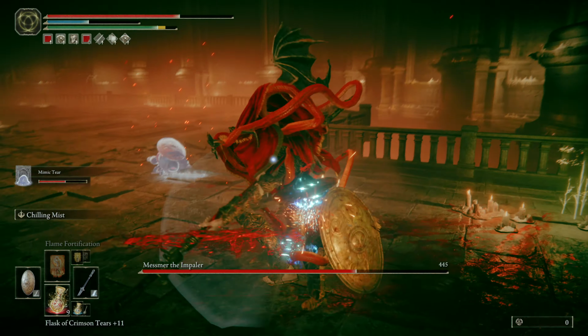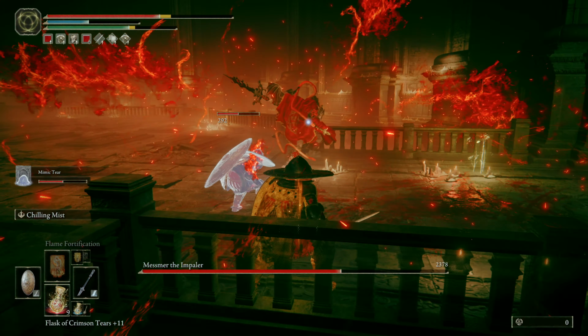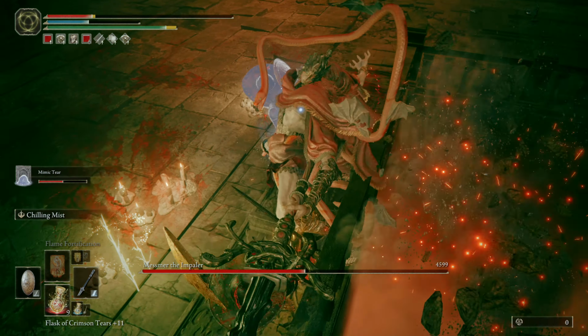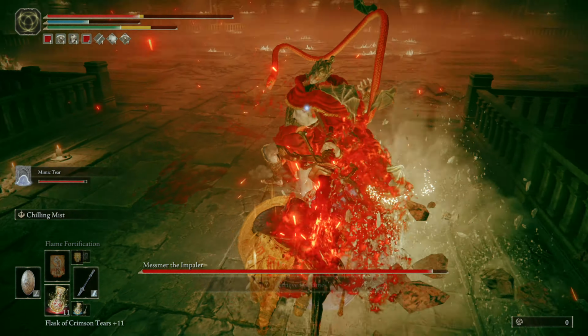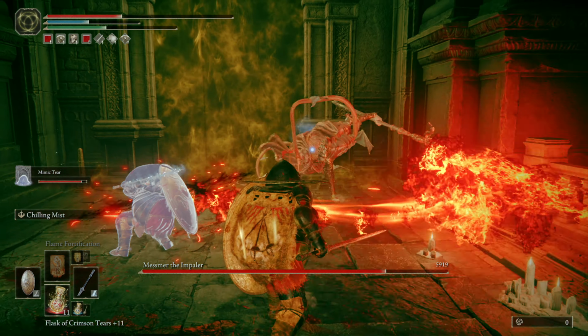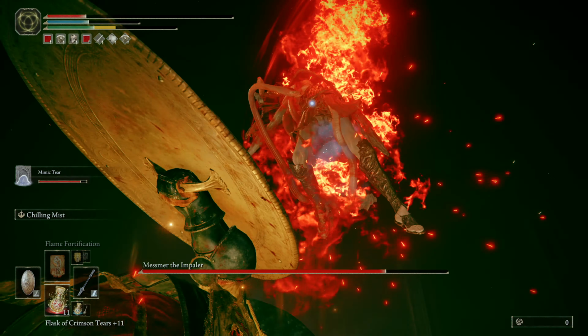The great thing about this weapon is that its slashes are swift, they build up bleed, and can be paired with any Ice Ash of War to deal extra elemental damage to Messmer. I tried other heavier weapons against Messmer, but he's so agile that the charge time was way too much and I kept missing the target, so I stuck with this sword.